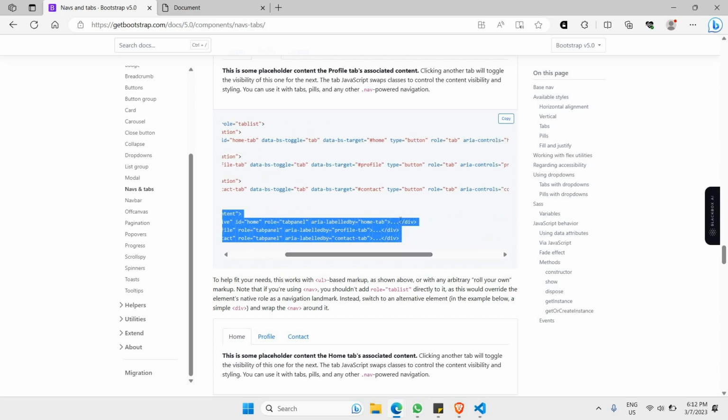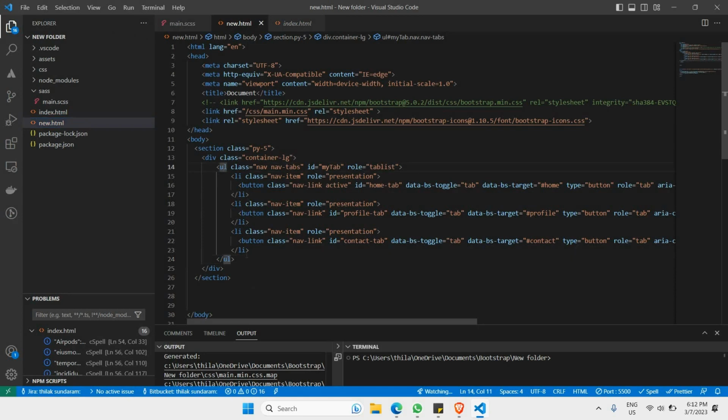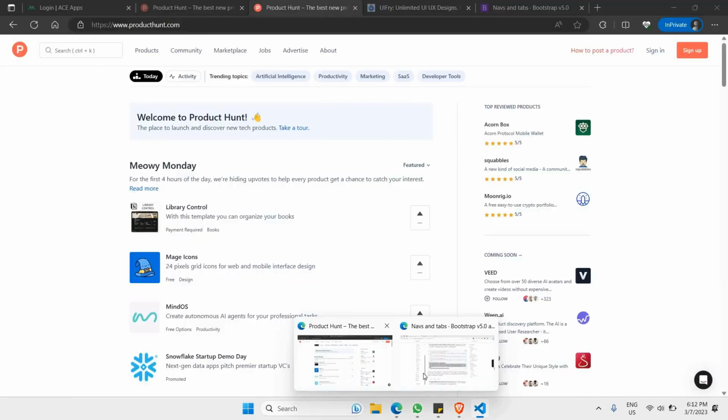And of course, we can place the content right here. In this case, the content is just 3 dots. So we can make a copy of this first, and place it right below this UL component, right here. And when you go to our code, we're able to find these 3 dots. Let me zoom in a bit. As you can see, there are 3 dots right here, and you can just go between these 3 dots.